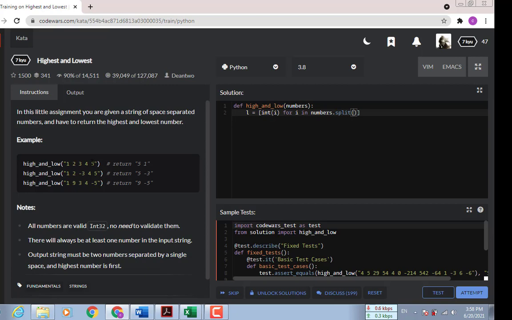But these numbers are still a string type. Okay, we have to change them to real numbers.